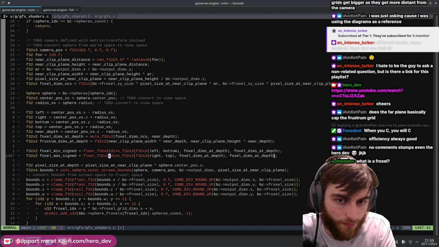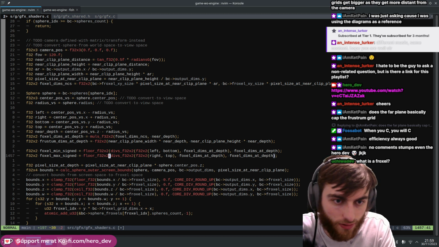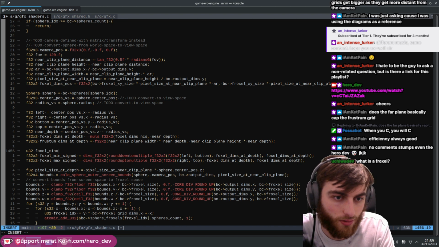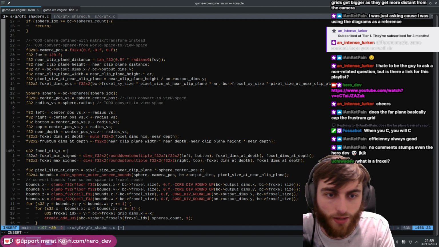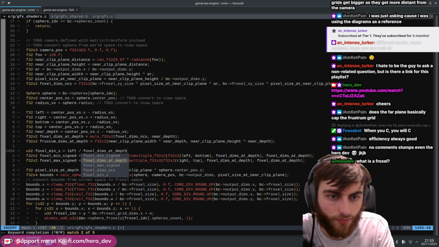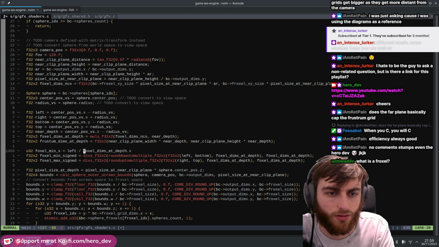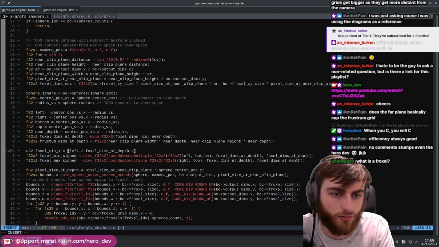You could probably just get it all in one go. Let's rewrite it. So U32 Froxel min x. So we just did left divided by Froxel dims at depth dot x, right? And then we just floor that.